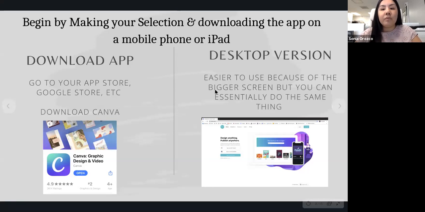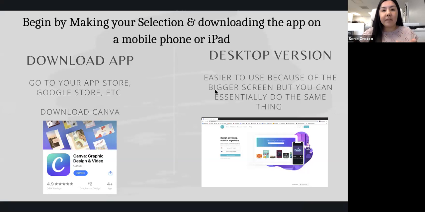So when you first go onto Canva, we're going to be downloading an app, or you can do the desktop version like I was saying earlier. The good thing about Canva is that it integrates with your devices. The people who have a Mac, an iPad, or an iPhone, we see how your devices sync with one another.